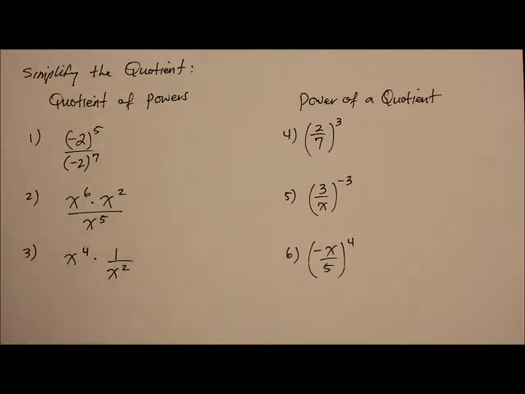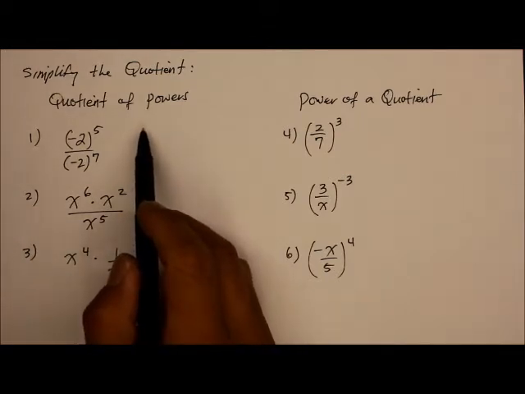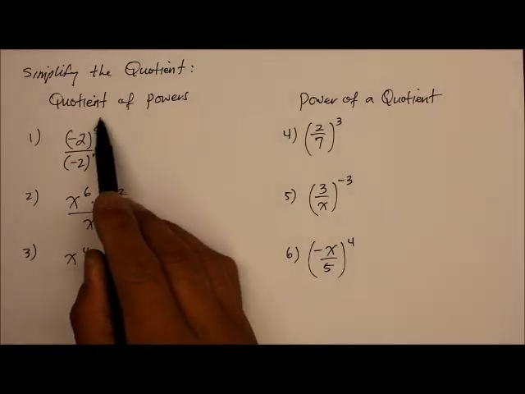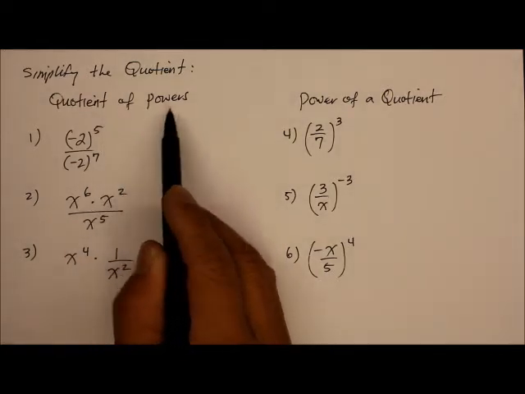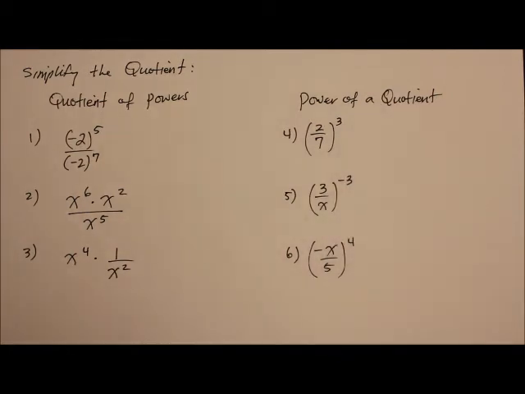Hi, this instructional video is a continuation on exponents. This particular one is about two different division properties. One is called the quotient of powers, and one is called power of a quotient. Kind of like what we talked about with the multiplication properties. Let me give you a quick little bit of information about this one.